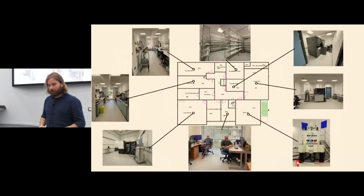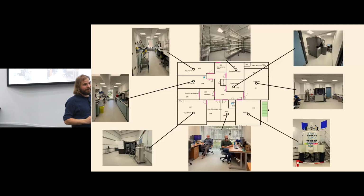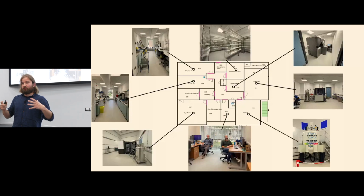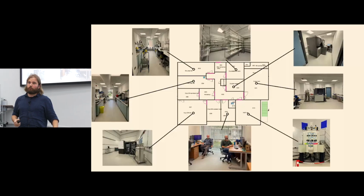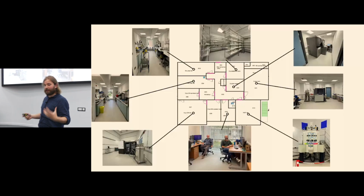So this is how the building looks, and you can see it isn't a huge building. The VC's already touched upon how expensive it is, and he's absolutely right, it is enormously expensive. And in many ways, it is just good to get all of your expensive equipment in one space and have the space completely designed around doing these activities in the best possible environment that they can be done in.